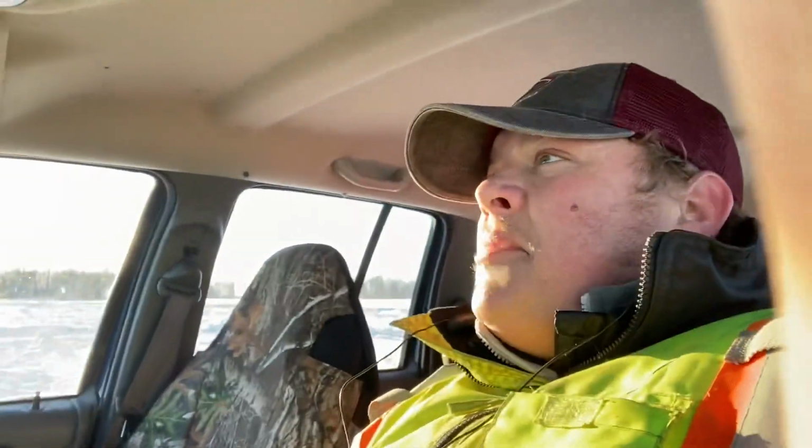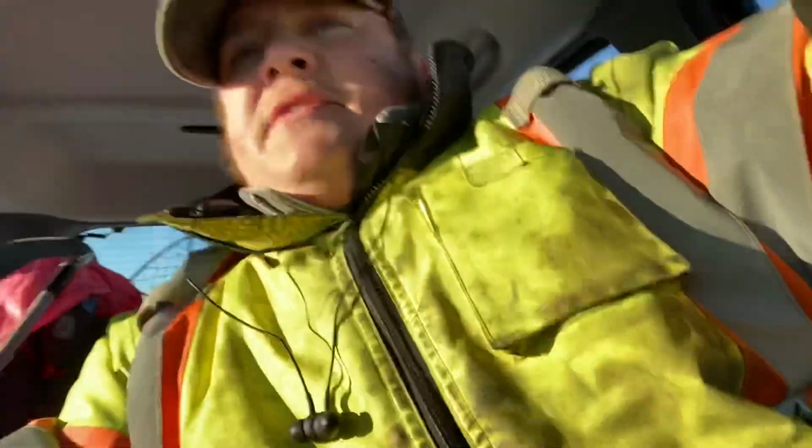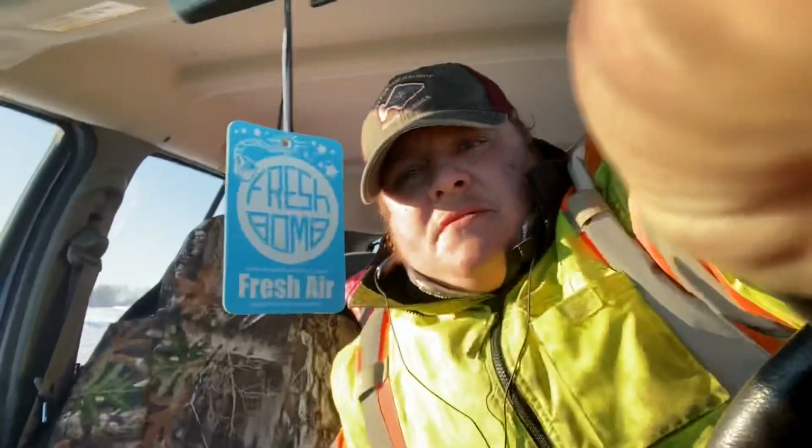Whew, it is cold. I don't have a thermometer in my car. That's why I took a clip of Katie's thermometer. Or not SUV, but Subaru. Kind of like an SUV.